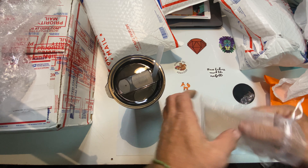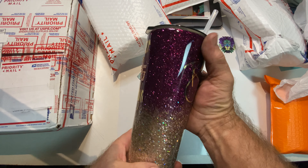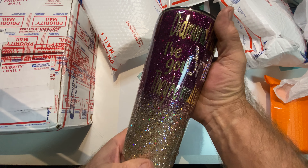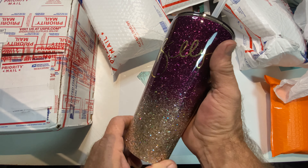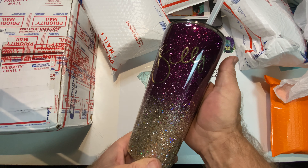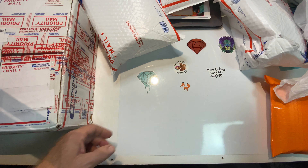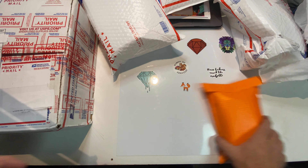I'm just going to show it one more time — looks so much better in person. Absolutely love it, thank you, thank you, thank you! Now let's move on to the next package. I'll set that off to the side and get rid of some of this trash. Here I have an Etsy buy.